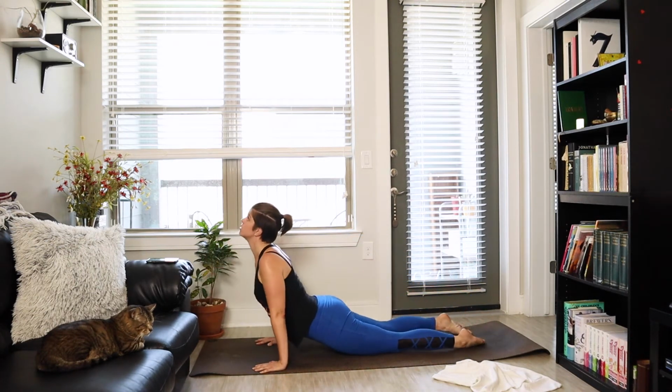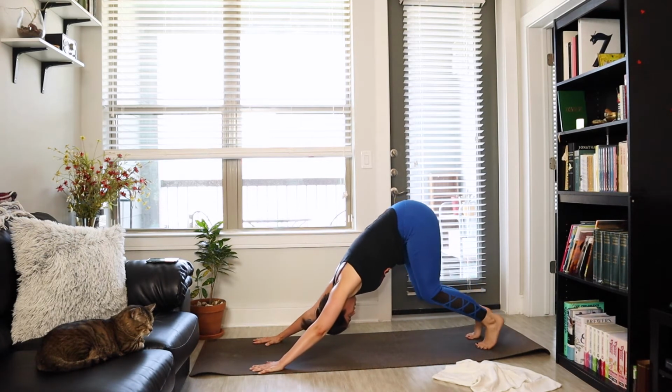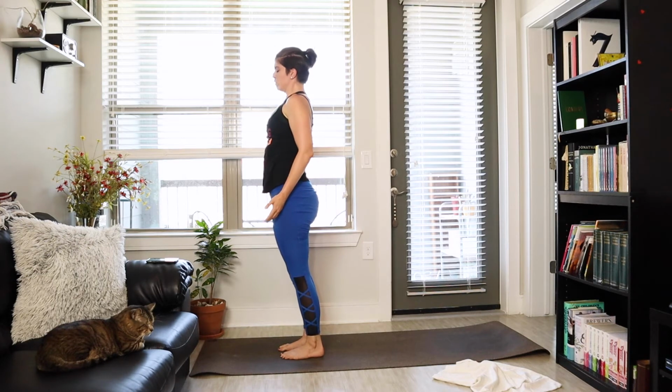Chaturanga, lower down. Inhale, upward facing. Exhale it back, downward facing dog. Take a breath. And bend the knees, hop or step to the front of the mat. Inhale, halfway lift. Exhale, lower. Inhale, up into mountain. Exhale it out.